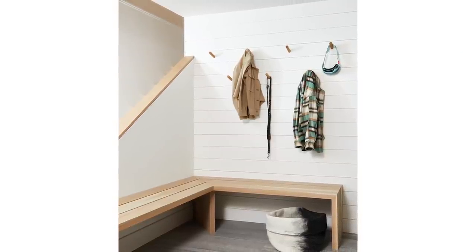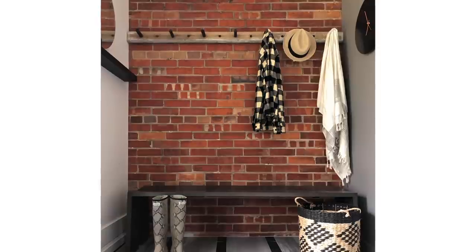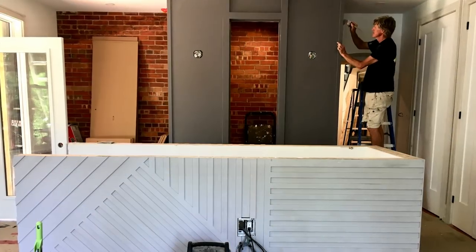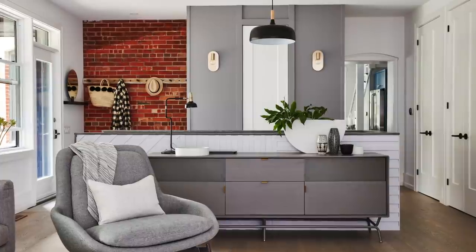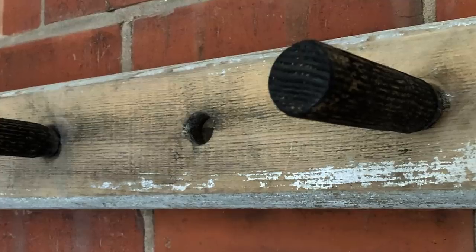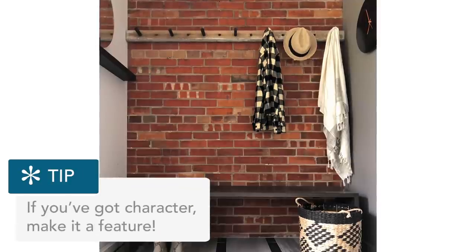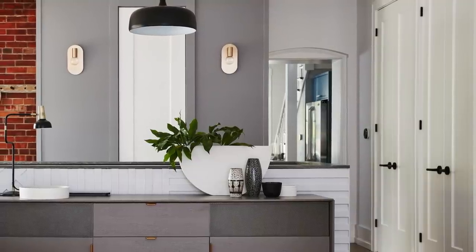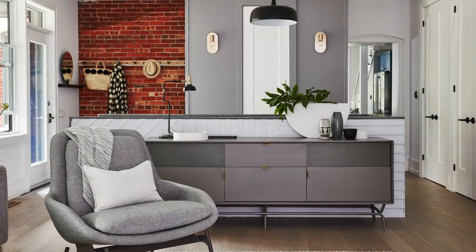Couple of last ideas to share with you. Even if it's compact, your mudroom can work. Here's a look at the mudroom from Sarah Off The Grid Season 2, which happens to be adjoined to the living room, so having it look good is key. We added an addition onto an existing 1890s house, and we had the original back wall of brick. Why would you cover that up? There was no way I wanted to — I wanted to celebrate it. We made a great peg hook rack out of a piece we found in the garage, added a bench underneath, celebrated that fabulous rich rustic look of the brick, and created a room layered in grays, charcoals, and muted tones. We added a bank of closets at the end that disappear seamlessly yet still offered lots and lots of storage.